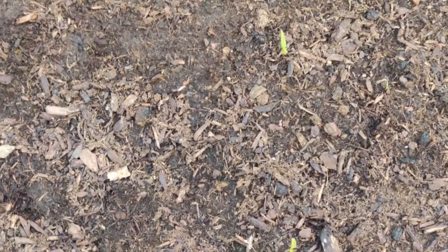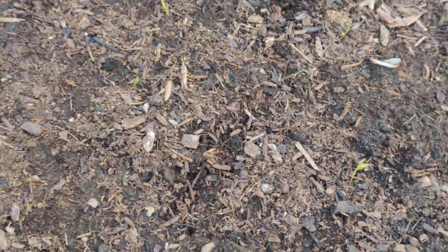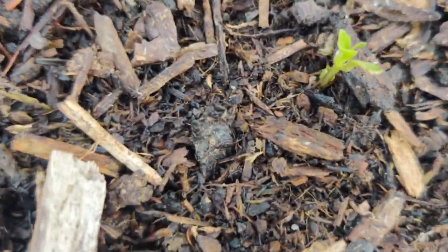So it's been a long time waiting for these to pop up, and I may have sown them too early, but my chili peppers, my first batch, have come up, and looks like my second batch of tomatoes that I just planted, sowed, are gonna beat the chili peppers to the punch. And so I have tiny little seedlings everywhere. Some of them really didn't come out, but maybe they will soon as it heats up, as it warms up. However, I tried to grow Armenian cucumber and other northern pickling cucumber and other herbs, and they did not pop up. So we'll see if I have to reseed those.